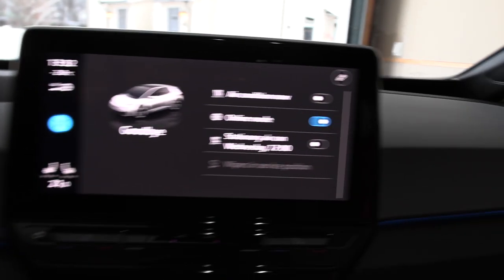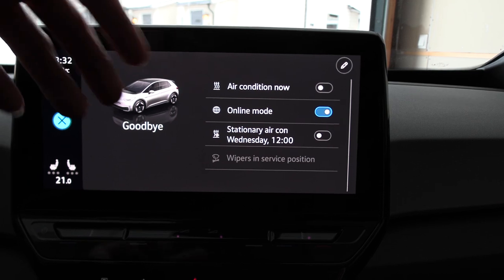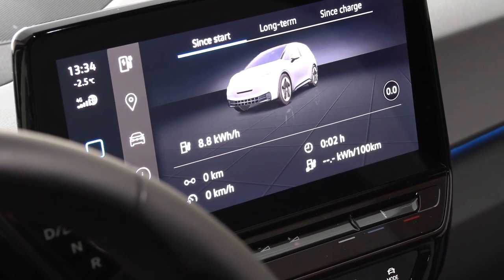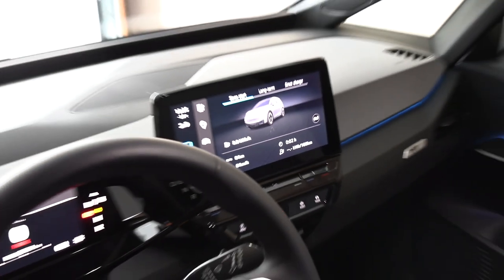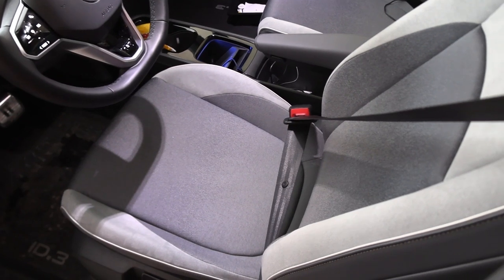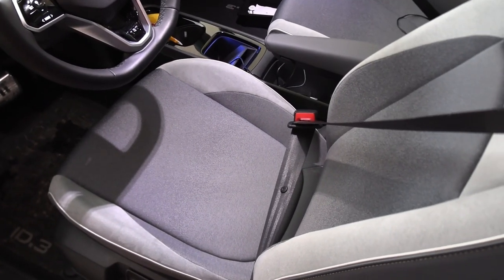I unbuckle and the error is gone. This preheating feature is very nice — if you enable it, it will keep the car heated while you are shopping, or especially in Norway when you're charging and go somewhere. It keeps the air conditioning or heater running for half an hour. We're not gonna use that feature. Now I buckle up again — you can see the heat is running, pulling 8.7 kilowatt-hours per hour. This is the setup I used when I camped in minus 25. The trick is to buckle up behind you, because if you don't, every time you exit the car it will shut down and it takes forever to start the heater again.